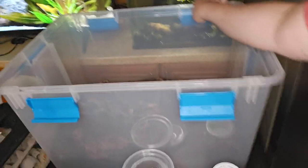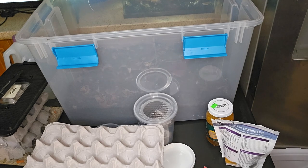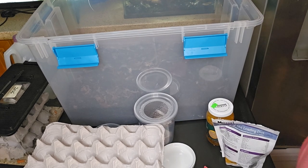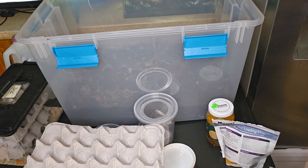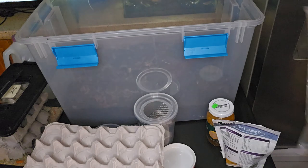Bring this a little bit closer. So, teeter totter. In here, I put topsoil, play sand. There's probably about 2.5 inches in there. So the main is the topsoil play sand. Then I also sprinkled a layer of the horticultural charcoal, a little bit of Eco Earth coconut fiber, two handfuls of moist sphagnum moss, and then a handful of leaf litter just for good measure.